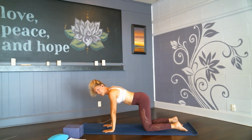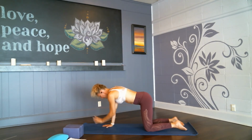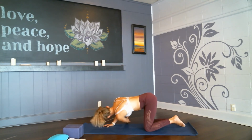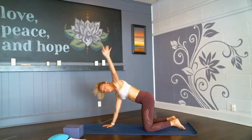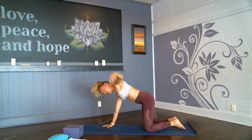Moving into thread the needle. So now working the backs of the shoulders. So press into your right hand. The left arm reaches up, open. Slide it under the right. Hover for a moment. Reach it back up, open. Slide it under and hover. Reach it back up to open.